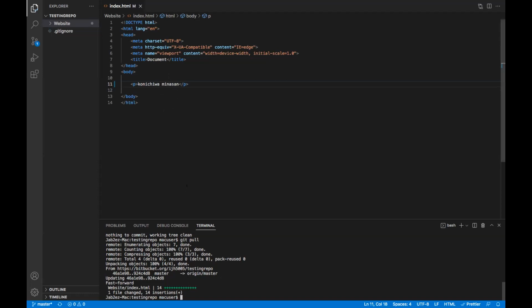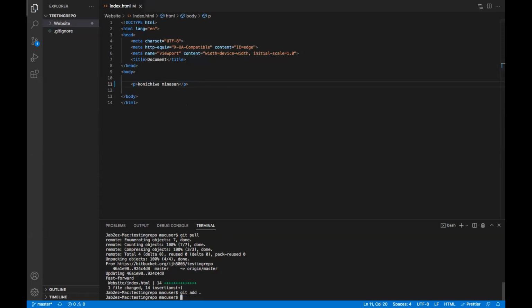What I'm gonna do first on my side is I'm gonna commit my changes, and I'm gonna push my changes up. And so I'm gonna do a git add, git commit, changing to Minasan. I think I forgot how to spell Minasan. I think that's misspelled. I'll push, so I just push my changes right now. Whatever Jay just now pulled down is different online.